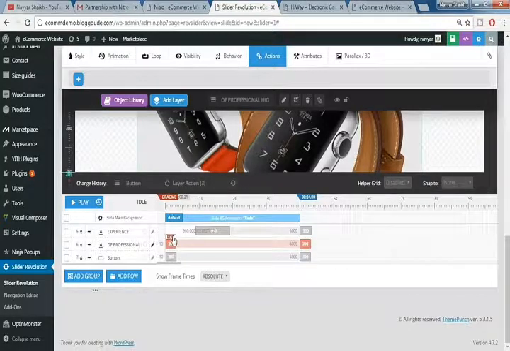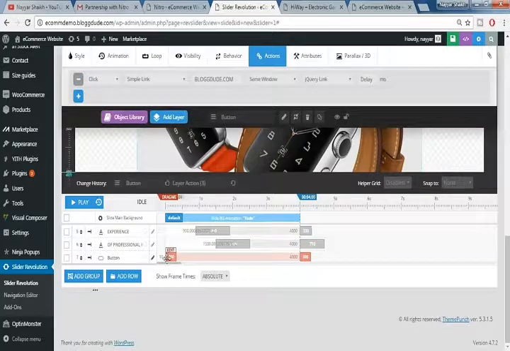Now come over here and edit this also. We also want to edit the timing over here. Put in 1500, that is 1.5 seconds, and over here put in 1000, that is 1 second. Again edit the timing, 4000, this is right, and over here put in 710.